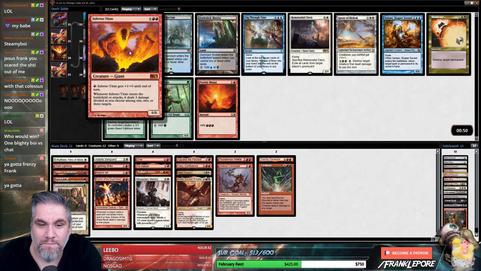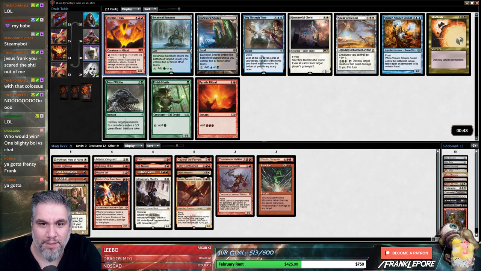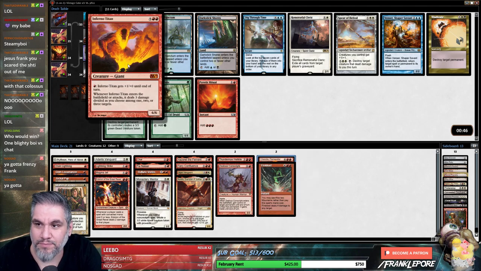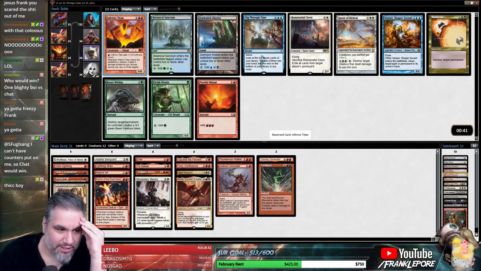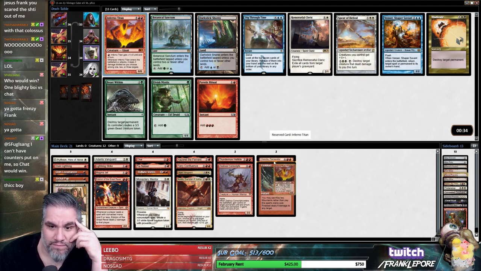Oh man, look at this fat boy. This is probably better than Chandra if we're going to play 1-6 drop. And we do have two Moxes, so it's not impossible to think that this guy comes up relatively early. And there's nothing else. I'm not going to take Remorseful or Spear, so.